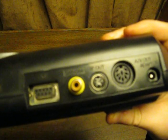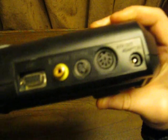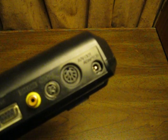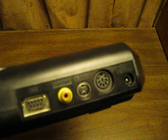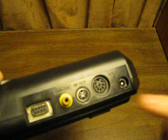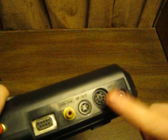Next to that is actually a standalone RCA jack for composite, which is the yellow jack. This means that I don't need to use the proprietary cable if I want to use composite video. Now, I have multiple TVs, so sometimes I might want to use this with a TV that doesn't have S-Video. If I have a TV that uses S-Video, I don't need to bother finding the very short cable that is the multi-video out cable. So that's great.